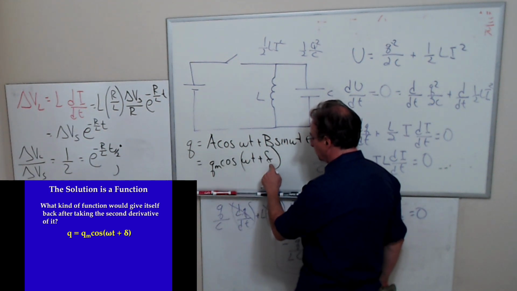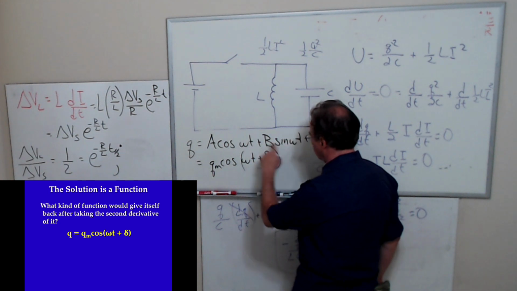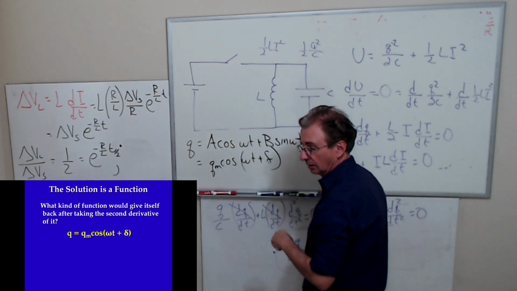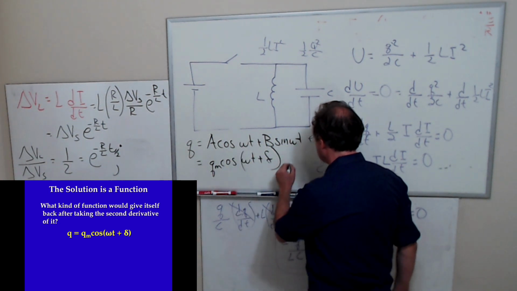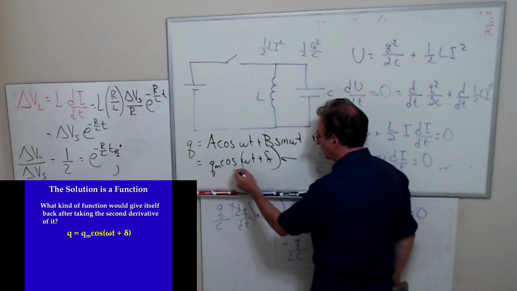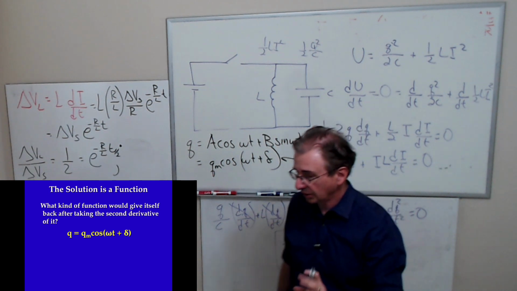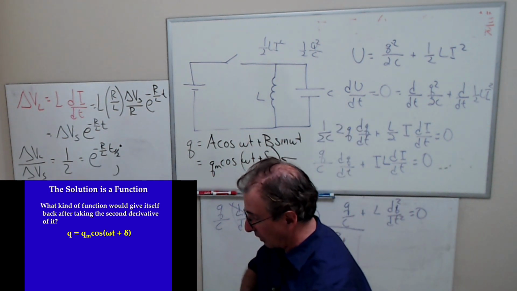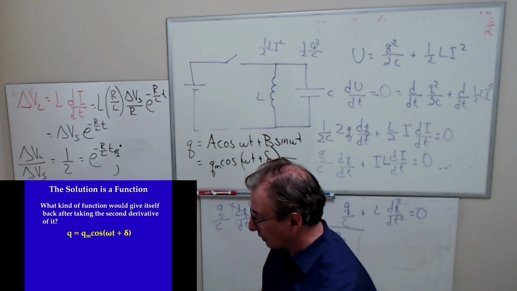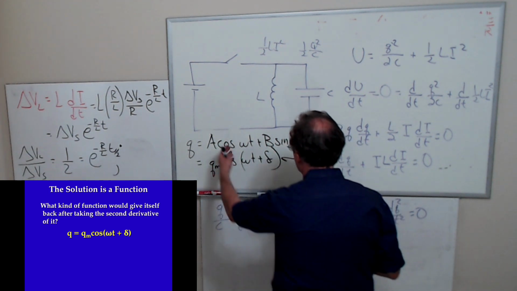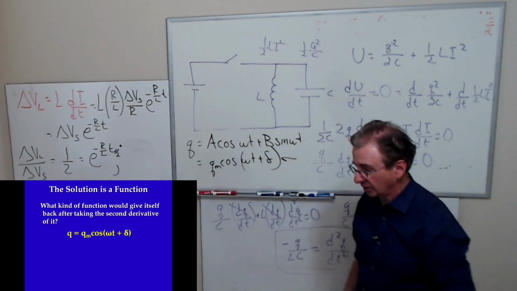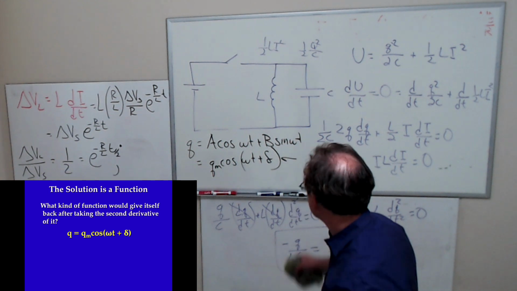This is more convenience because you can actually look at the phase shift. It's hard to see it here. So we generally write the solution this way. You can also make this a sine. You can make this a minus sign. There is some ambiguity as to how to write it, but you can always show the equivalency of all these different versions of the sine and cosine functions. Okay, so I'm going to choose to write it this way.